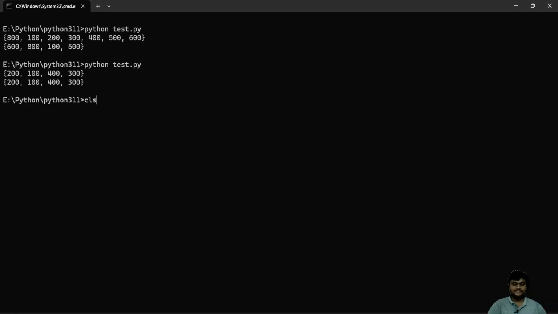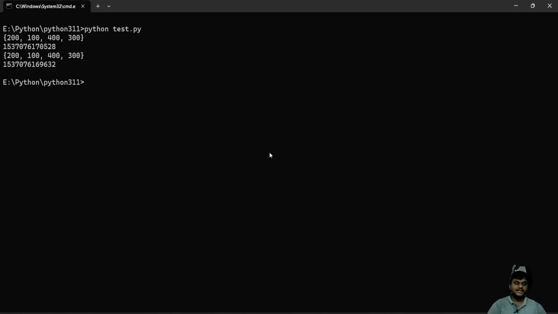See, now we can observe more clearly that the ID is different here. This set's ID is 6170528. This set's reference ID value is 6169632. These are two different sets, created as different objects through the copy method.